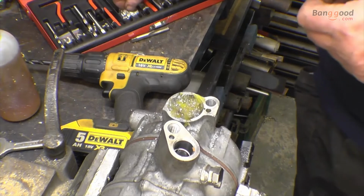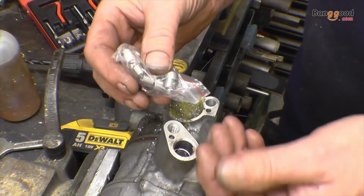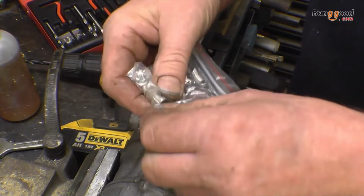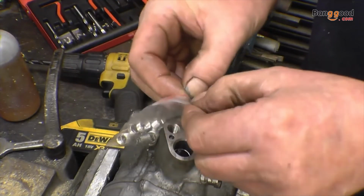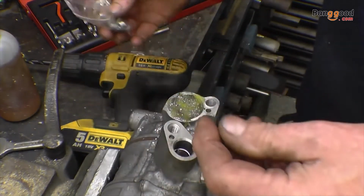Right, next thing is the insert. Inserts come in 3 sizes, 1D, 2D and 3D. These are 2D, I think. You can cut them to length with a good set of side cutters. You just snip them whatever length you need them. I'll be able to get a full length one into here.